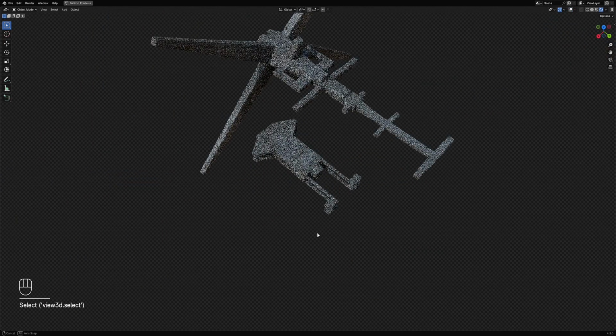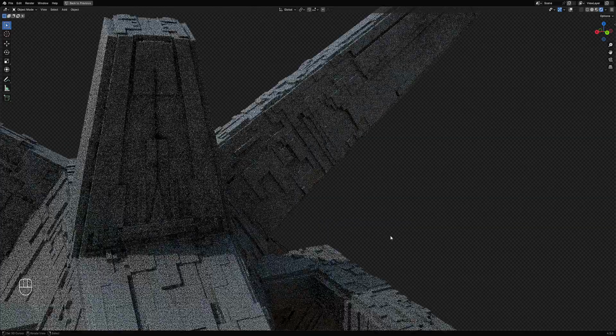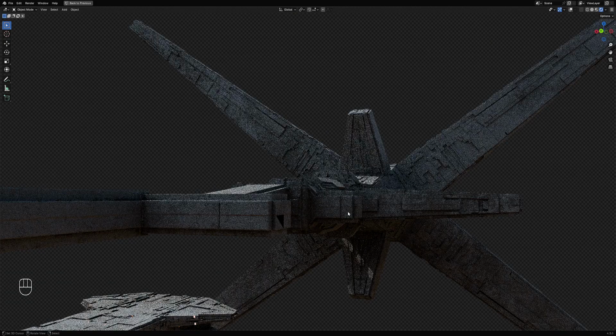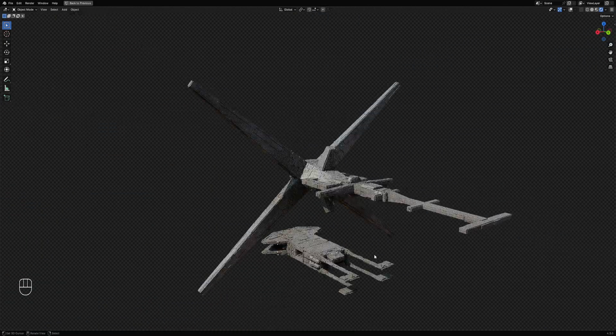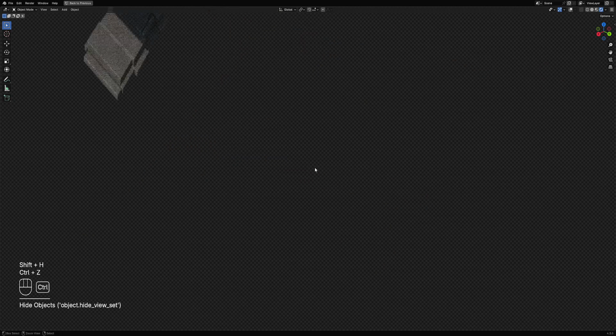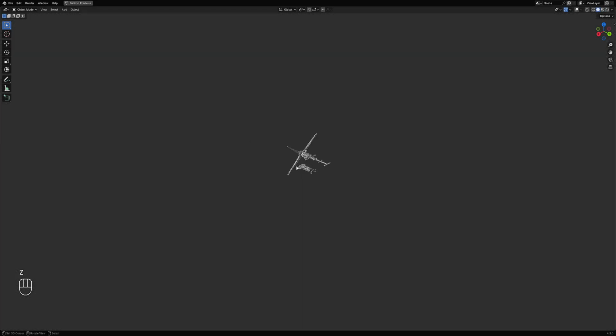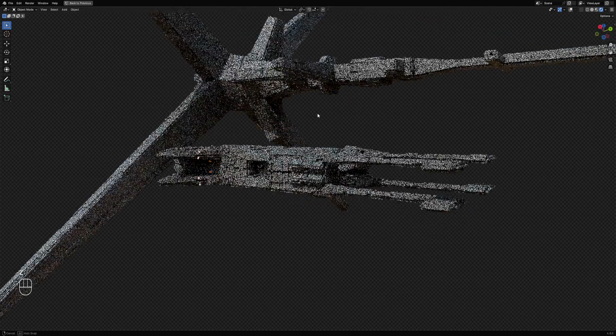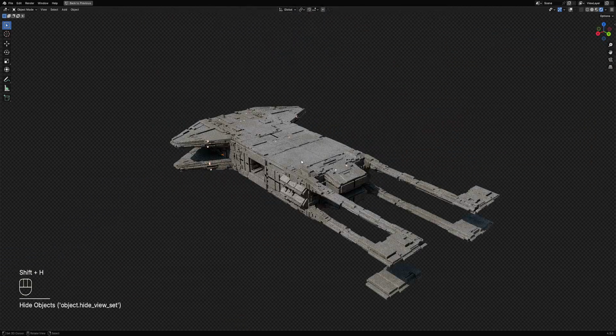Oh my god. I think the viewport render just crapped out. Okay. Shift H.